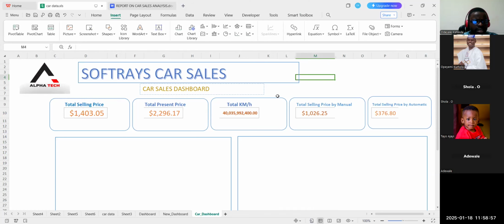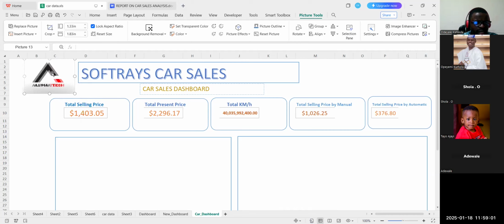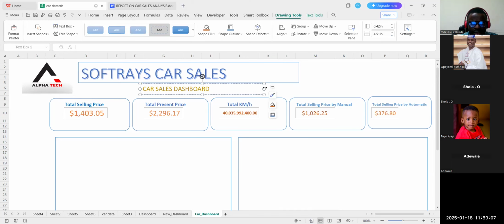So that is how to insert a logo. Just put it at the right corner of your dashboard. Then reduce this one.